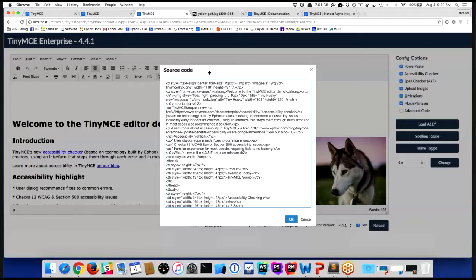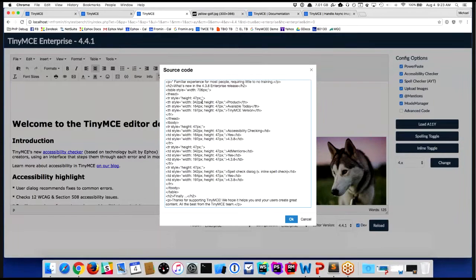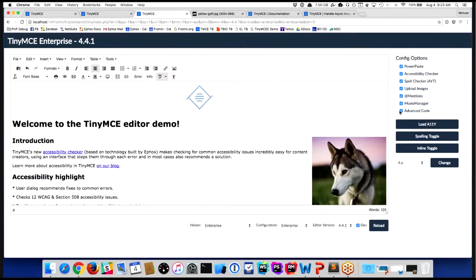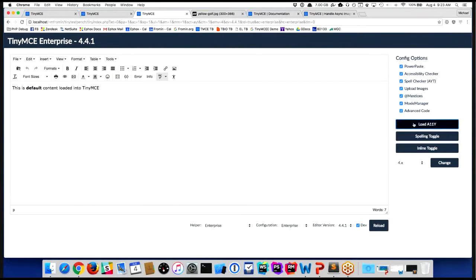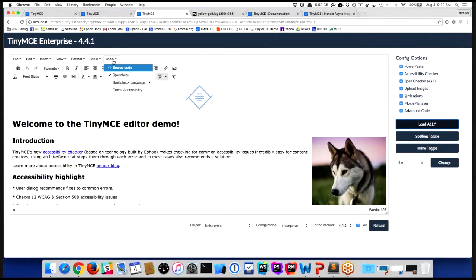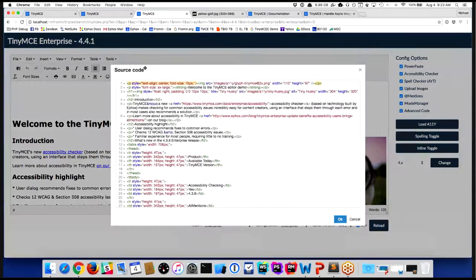If you're used to working with programmer editors like Sublime Text, what have you, you're used to color coding and line numbers and all kinds of other things that we don't have here. So can I manipulate the HTML? Absolutely. But this view doesn't necessarily provide me a ton of assistance. I'm going to turn on the advanced code view now. And if I go into the source code again, you're going to notice a couple of changes.